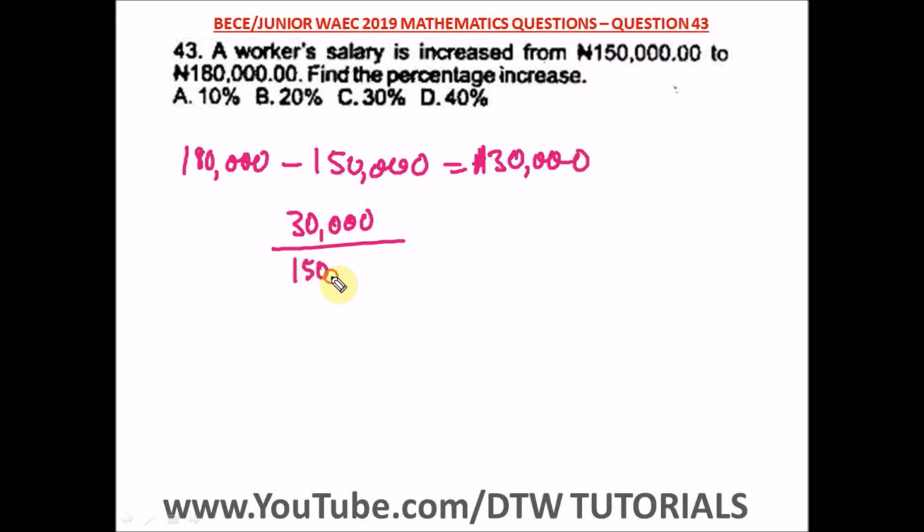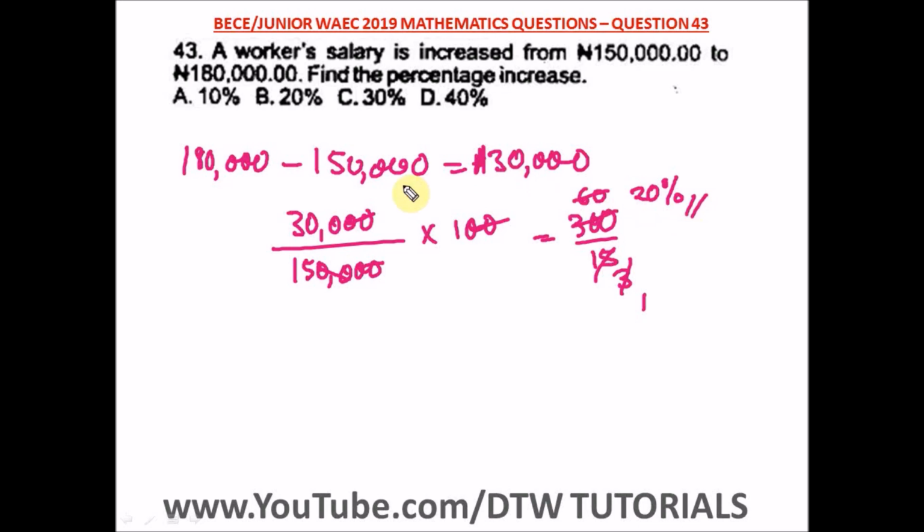So we have 150 times 100. Okay, so these two zeros will cancel out these two zeros. These other two zeros will cancel out these two zeros. So from here we have 300 over 15. Is that not a 300 over 15? Let's see, 5 can go here how many times? 3 times. 5 will go here how many times? That's 60 times. 3 here how many times? 1. 3 in 60 will go how many times? 20 times. Okay, so our answer is what? 20%, and our right option here is option B.